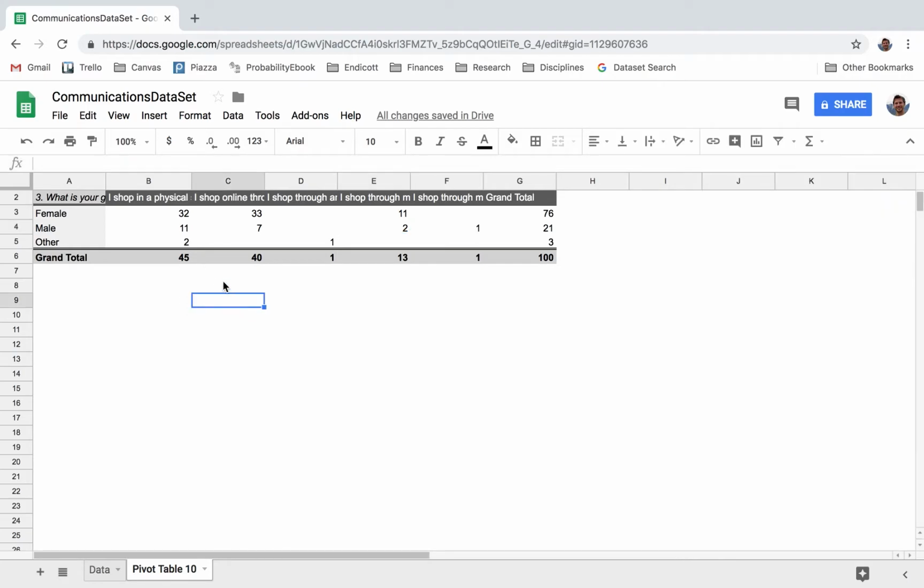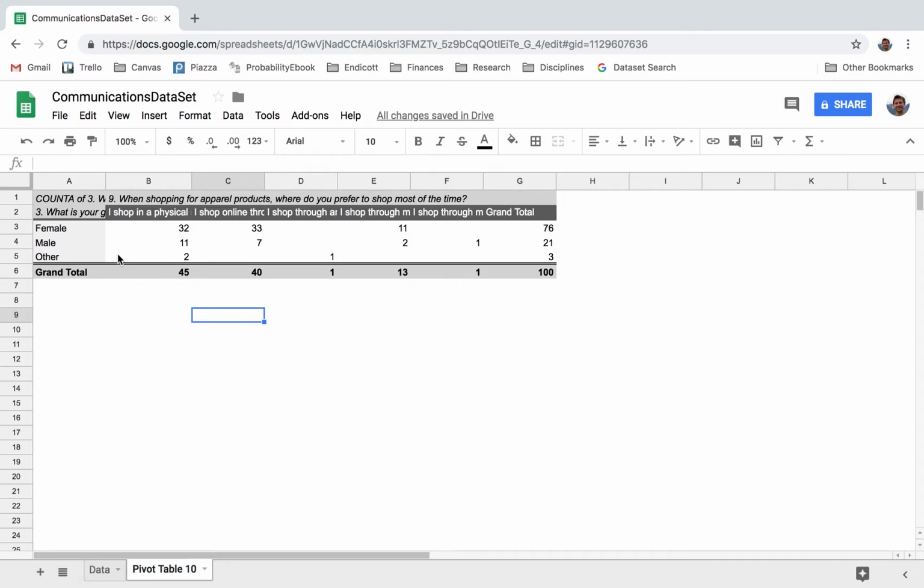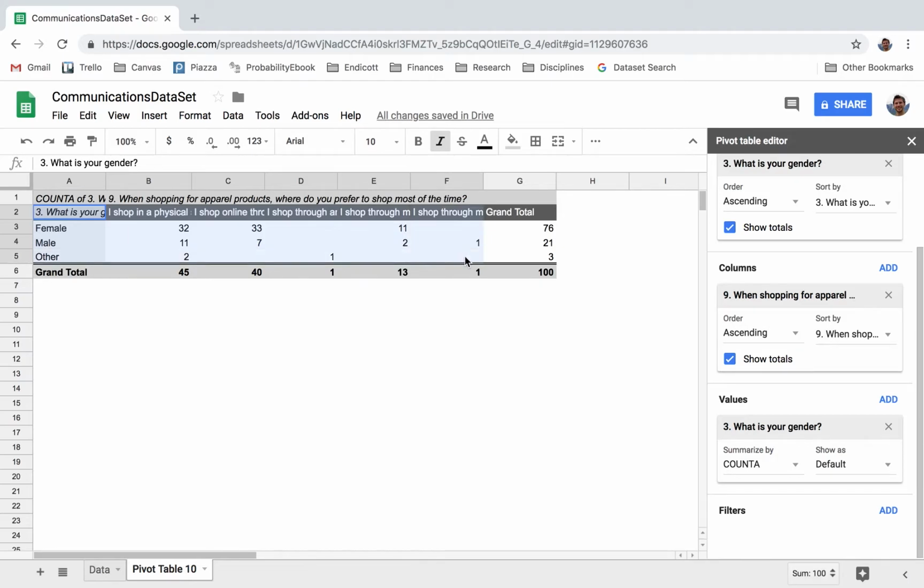With a table, sometimes it's hard to see trends. So oftentimes when doing research, it's best to take your pivot table and create some sort of visual so you can start to get a feel for what the relationship between the two variables might be. The easiest way to do this in Google Sheets is to highlight the part of your pivot table that you want to plot into some sort of chart. Make sure you keep both your row headings and your column headings in this. You do not need to select your grand total because you don't need this to appear inside of your chart.